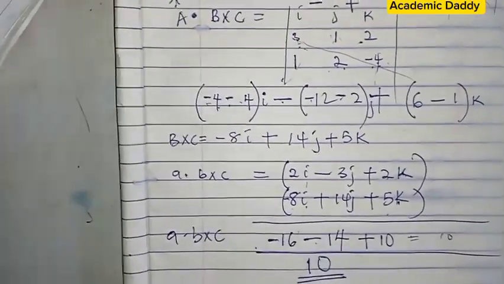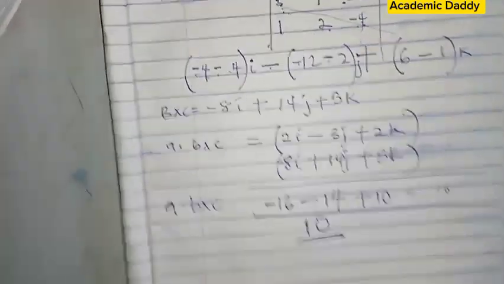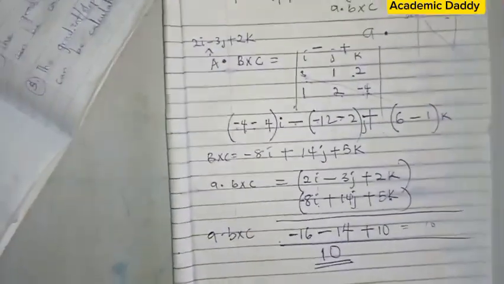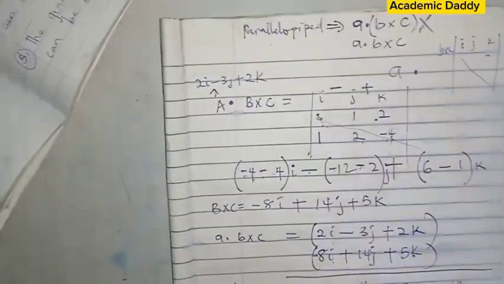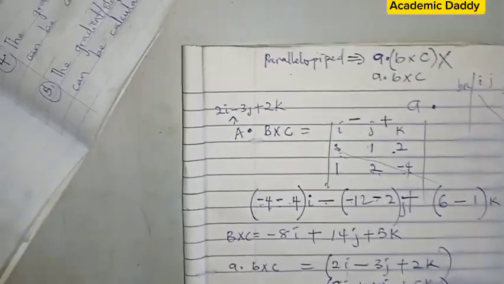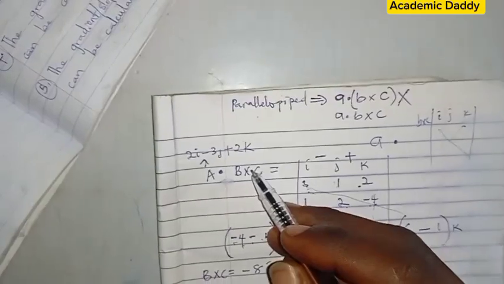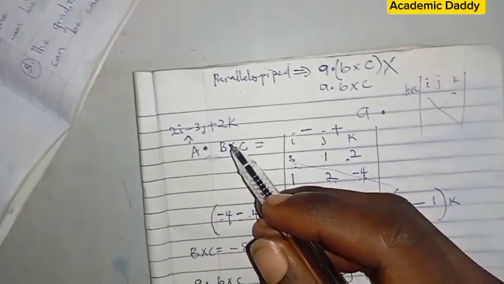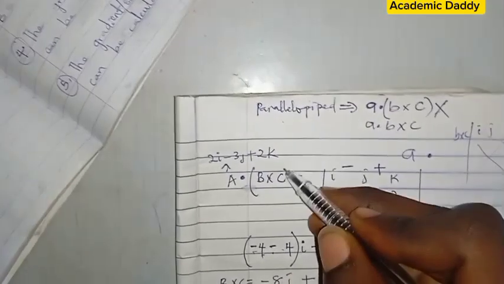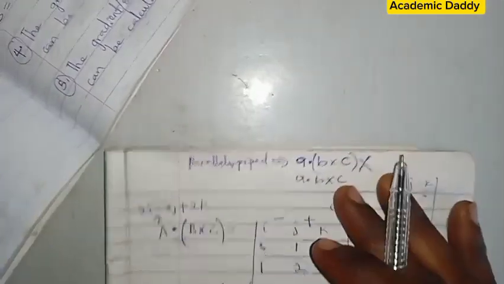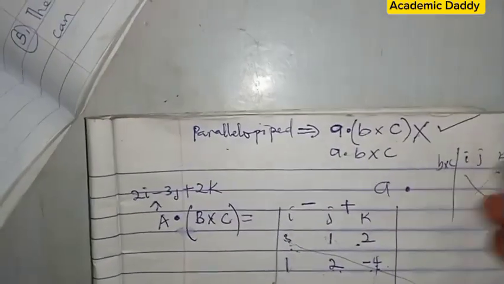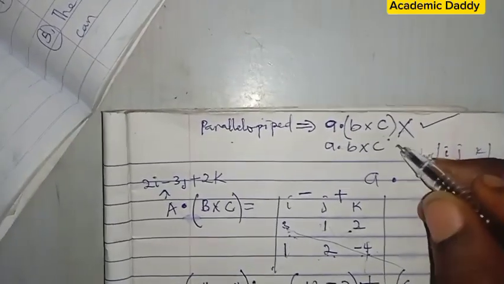And that 10 is supposed to be carrying minus. Alright, so see here, our mistake is coming from the volume of a parallelepiped. The volume of a parallelepiped is actually supposed to be A dot B cross C, which is the first thing we did here. That is this one. This is the correct one. So this is the wrong one.